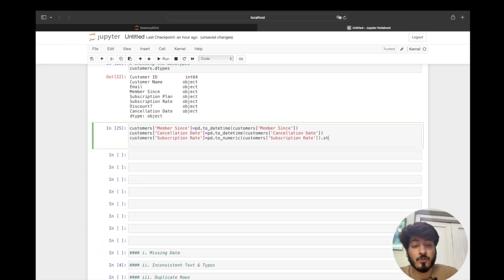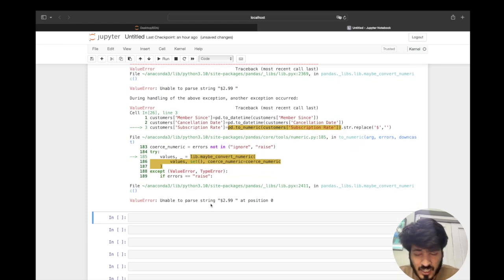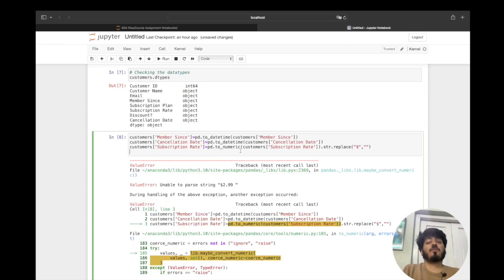So we'll use one more function, that is str. So str.replace, as it is an object, so we can use string functions, and instead of the dollar sign I want to give it an empty space and click enter. Perfect. Unable to parse string. Okay, so after this, we have to enclose this within the numeric function, because it was already converting into numeric before replacing the dollar sign. So we have to enclose it in brackets. So first the replace will get executed on the object, and after this is executed, the result will be converted into a numeric field. So that was the issue, I guess, that was happening.